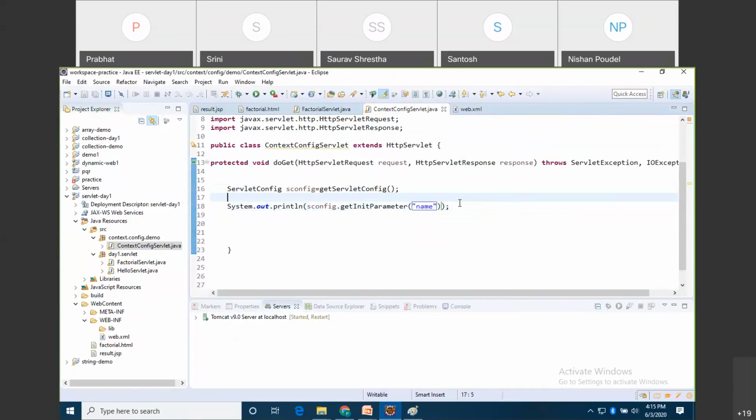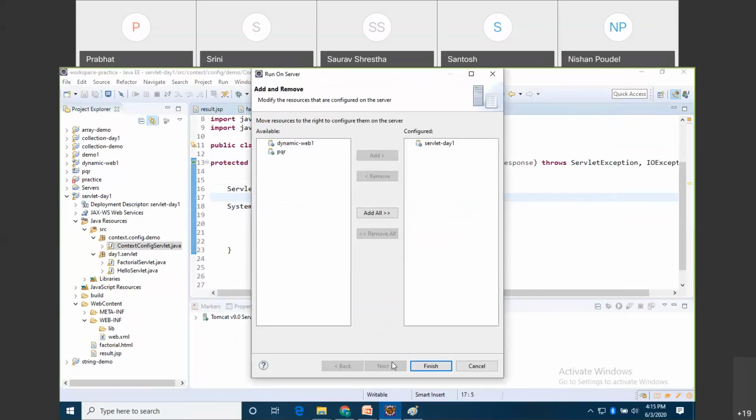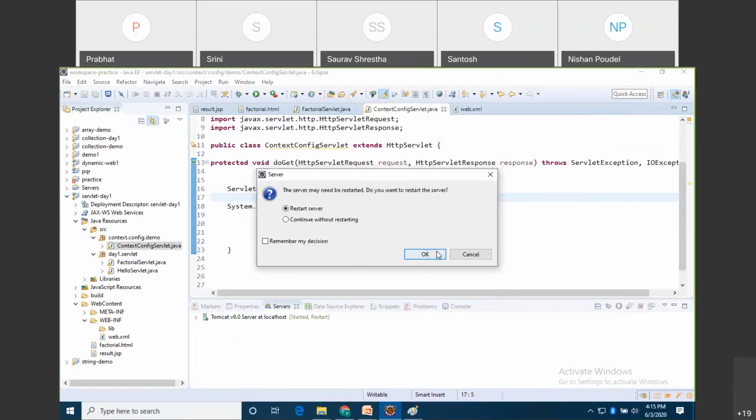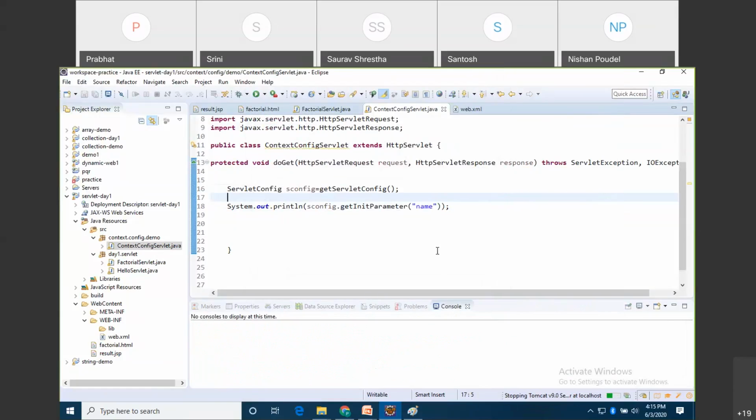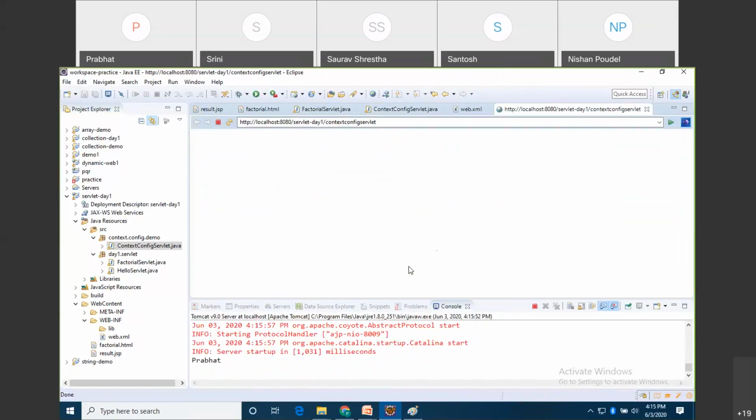Now let us try to run it. It should give me the corresponding value. Run now. Can you see here? Everyone can see this?